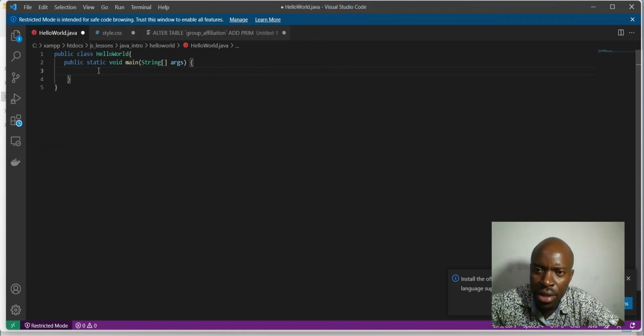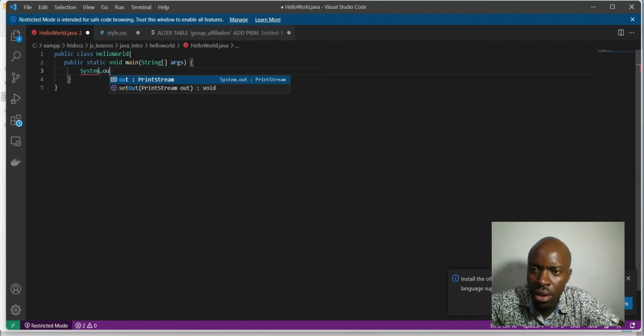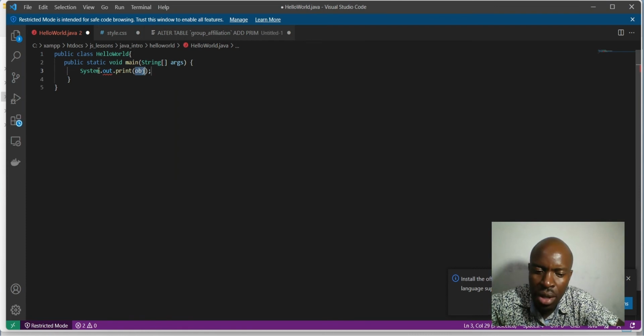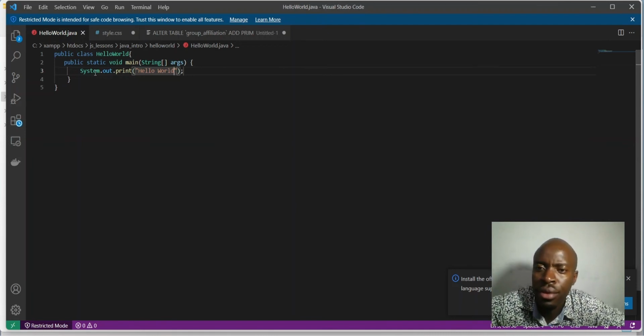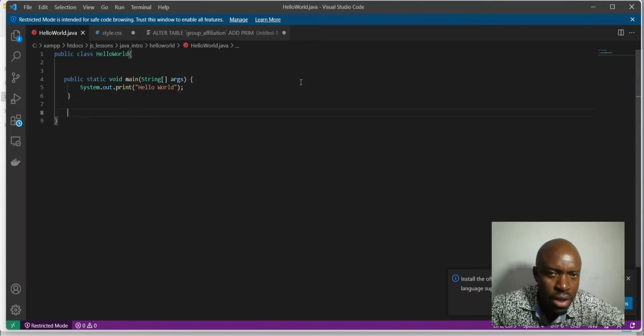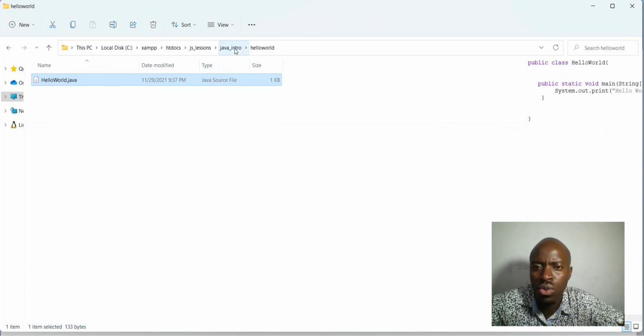I can say System.out.print, and here I can say hello world. Yeah, so this is done. This is totally a new application in Java. Our main goal is not this part, but we are done here. So I can close this, and we have this file which is working.